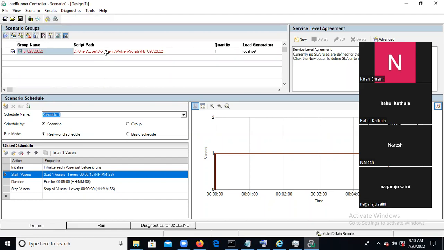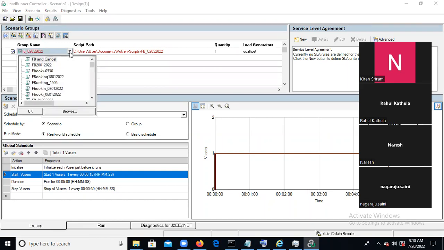Now you can observe this, it is showing red color, which means this script is not available in our script folder. So we can check that script, and our script name I gave as FB underscore.